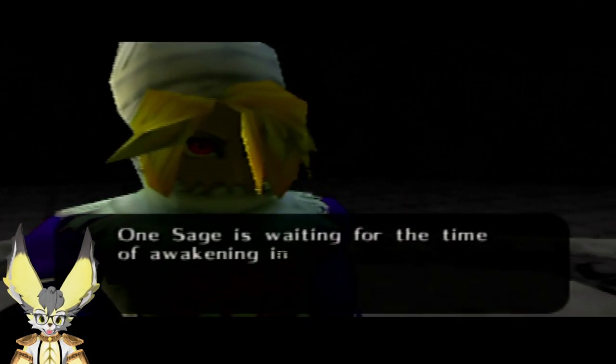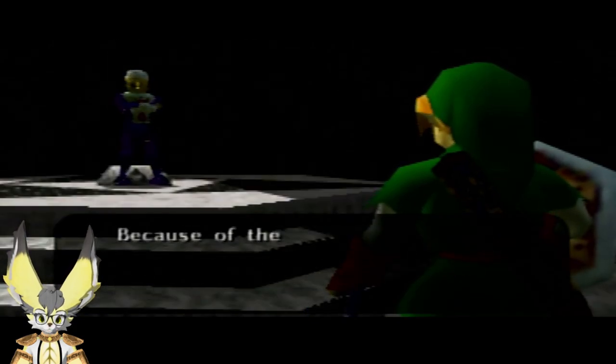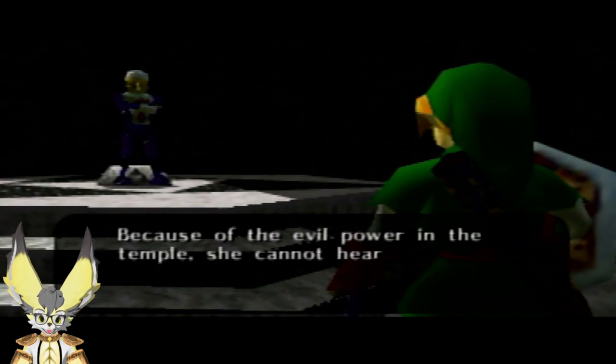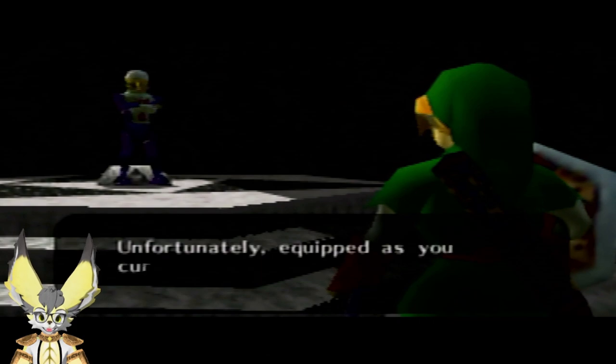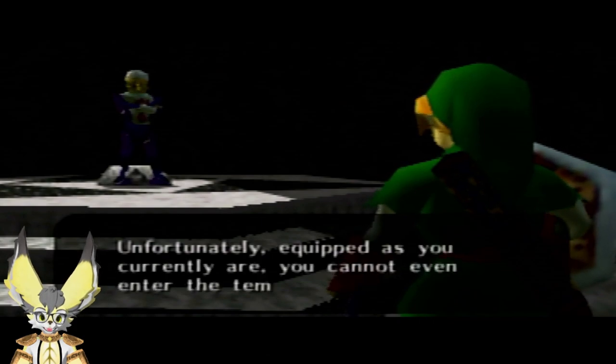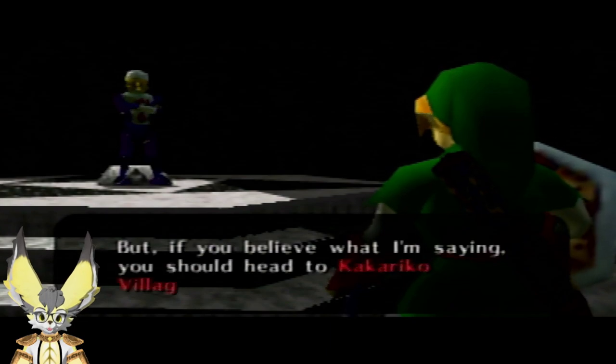Sages waiting for the time of awakening in the forest temple. Sage is a girl I'm sure you know. Because of the evil power in the temple, she cannot hear the awakening call from the sacred realm. Unfortunately, equipped as you currently are, you cannot even enter the temple. If you believe what I'm saying, you should head to Kakariko Village.